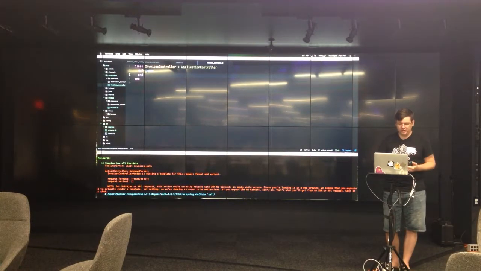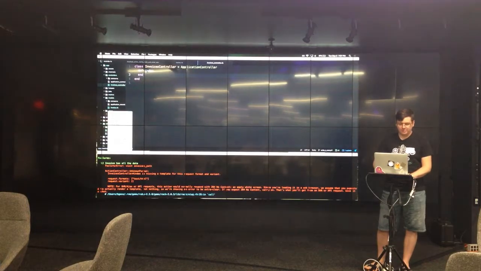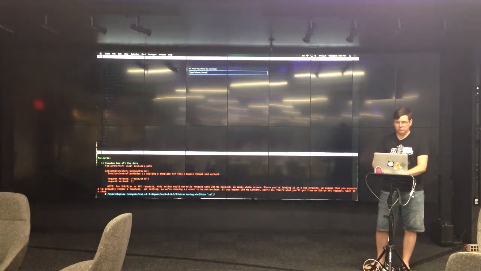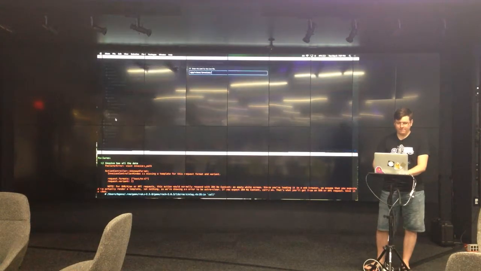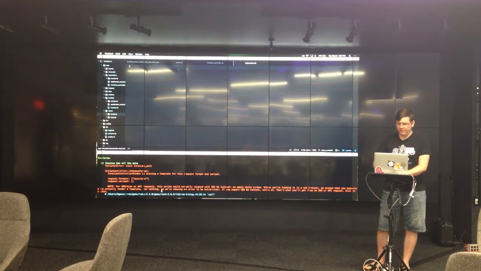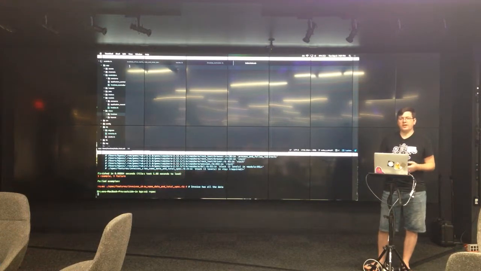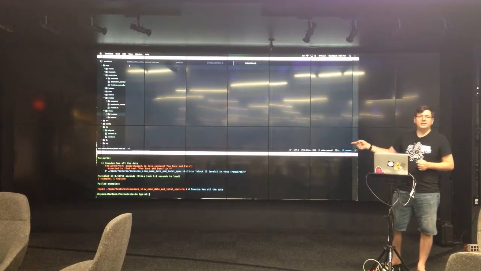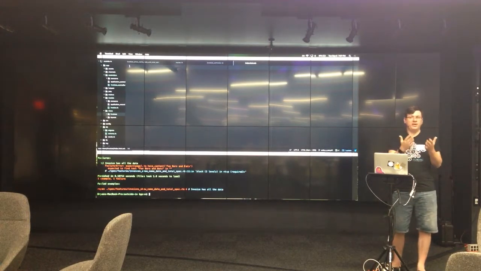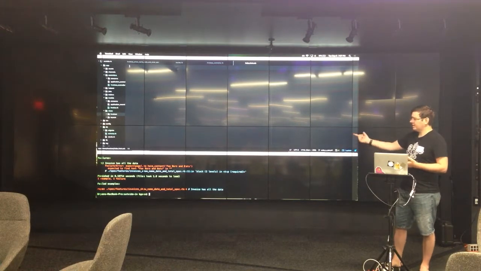New error, there's no view. It's missing a template. So the next step is just to make that view. Now when I run this test one more time, we expect a failure, but this is the failure that is the best one to get. This is a failure that says, I got this page, your page loaded, but it's missing the content you needed. So that's the content it wants to see.